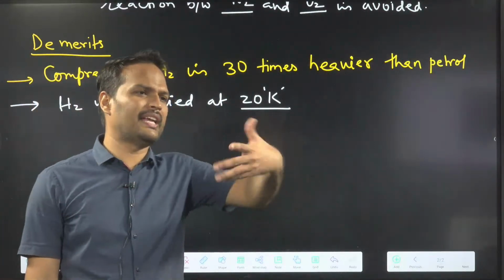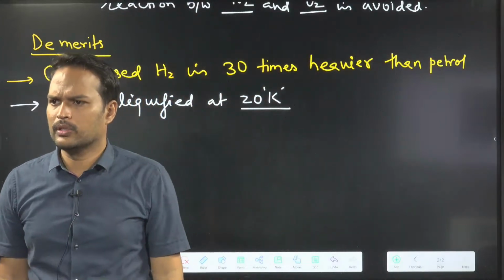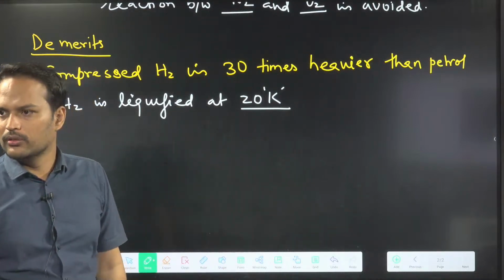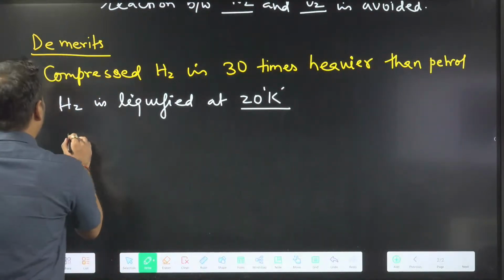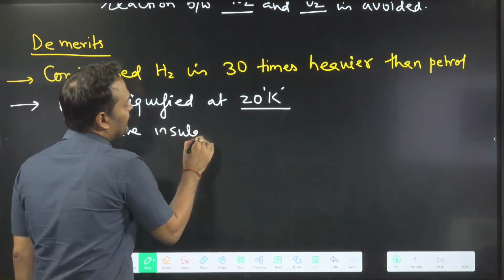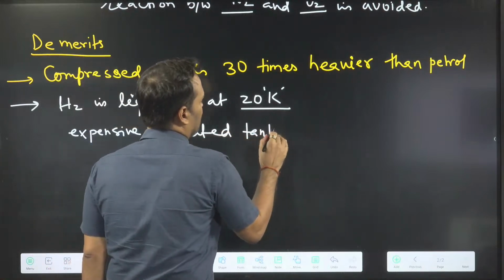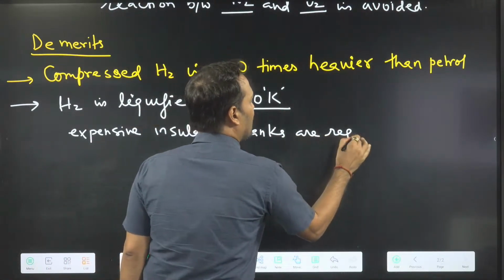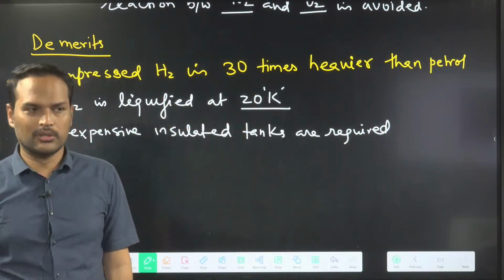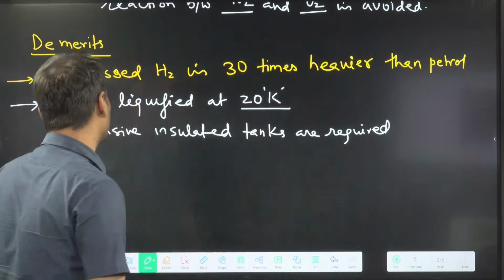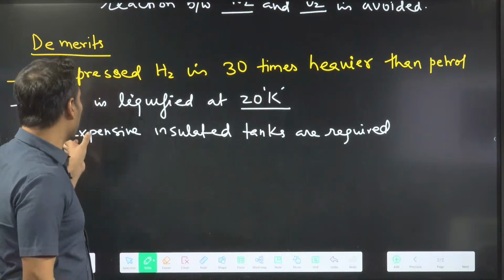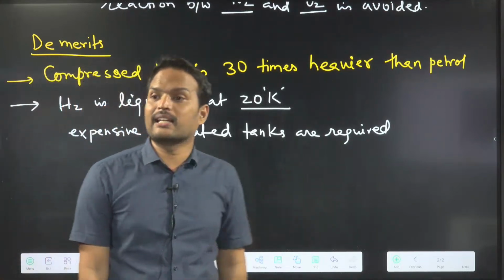मान लो you are saying no, ठीक है, finally I will liquefy anyhow. ठीक है, liquefy. Now where you will keep it? Plastic container you will use? No. They are saying, अरे भाई, expensive insulated tanks are required to store it. वो बोलता है ना एक्सपेंसिव, इसमें तेरा घर जाएगा, ठीक है ना. So much expensive is there, सब कुछ चला जाएगा, ठीक है ना. So expensive insulated tanks are required.